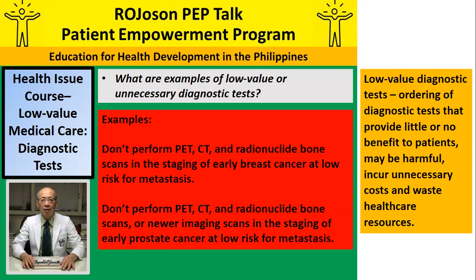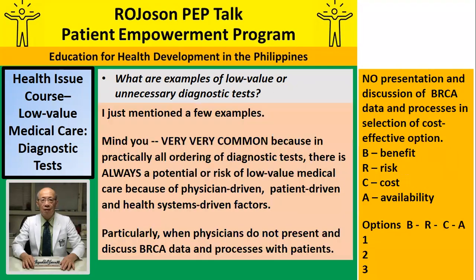So don't perform PET scan, CT scan, bone scan in staging of early breast cancer at low risk for metastases. Okay. So at the moment, a lot of doctors, medical oncologists are ordering PET scan, CT scan for early breast cancer, part of the surveillance. Okay. Another advice is do not order all these tests in staging of early prostatic cancer at low risk of metastases. Kasi mga 1% lang magiging positive dyan. Sayang lang yung PET scan, CT scan, and bone scan.